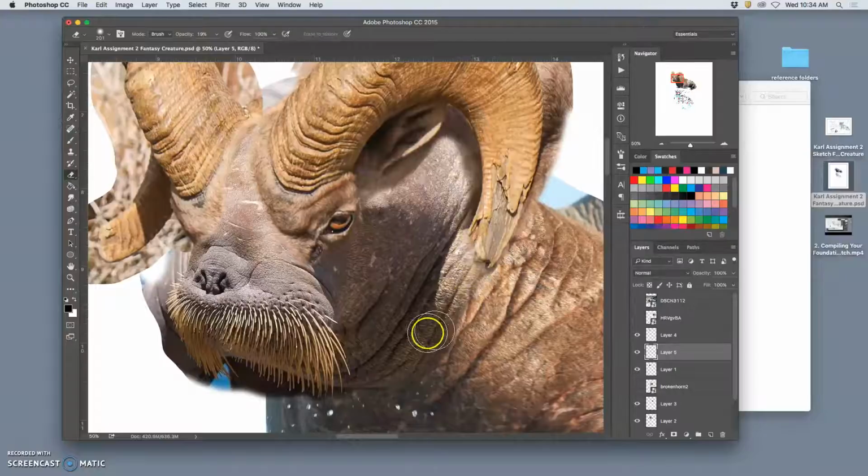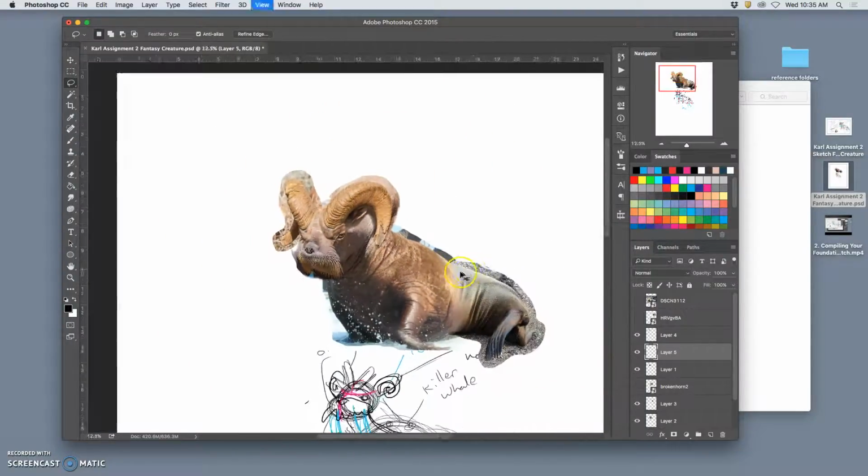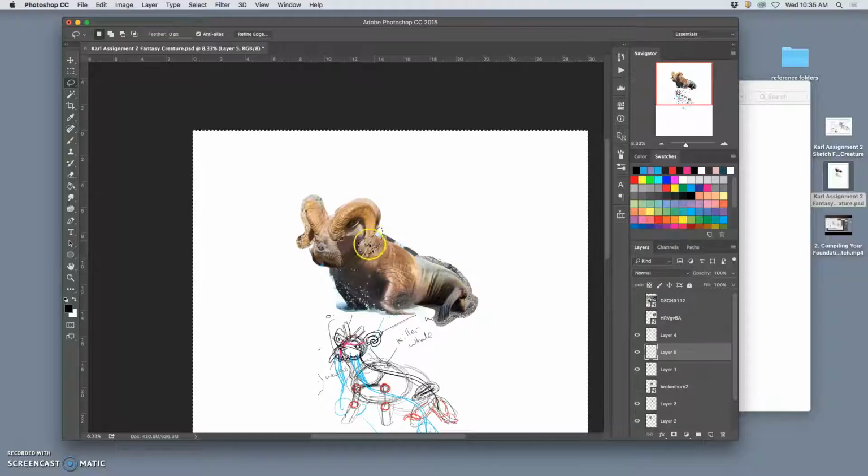I want to be careful around the very edge of the ram's horn, because I do not want that, especially this broken one, to feel in any way soft edged. So I might even just go with my lasso and cut that edge out. But I do like some of the shading that it gives me behind it. Let me overshoot. So what I can do is actually select around it and then say select inverse. So now everything is selected except within this area.